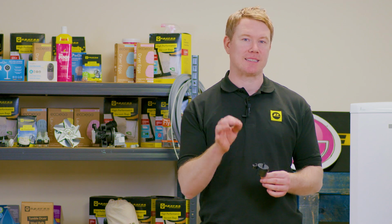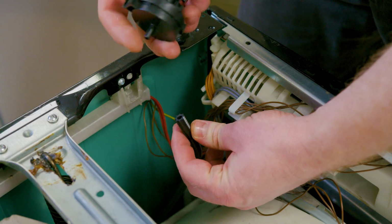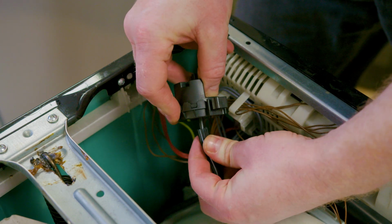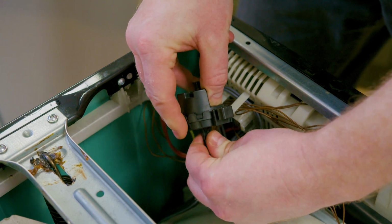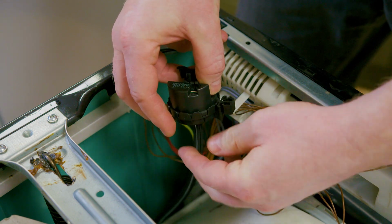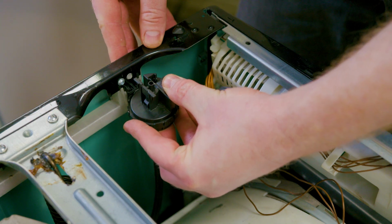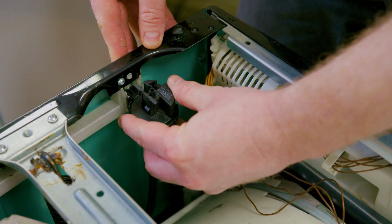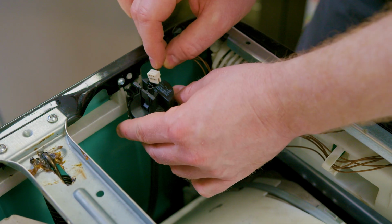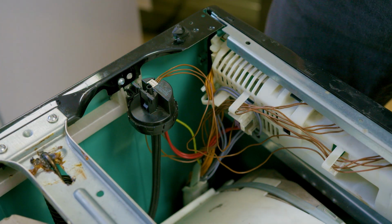So to fit your new pressure switch, simply push the spindle at the bottom of the pressure switch down into your pressure pipe, making sure it's nice and firmly on. Then you can push it into the cabinet and then finally fit the electrical connection before fitting the top of the washing machine.